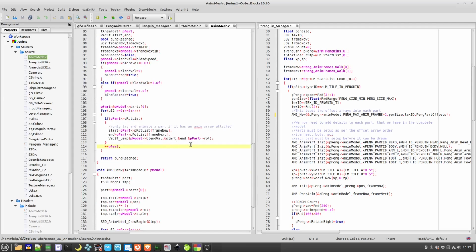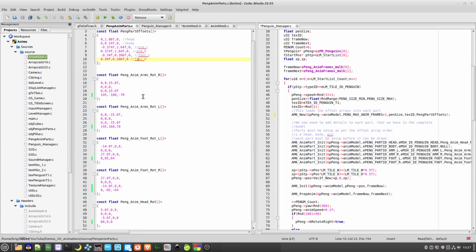We're basically just blending between these here. So for example, if these were our two frames, so this was our now frame and this was our next frame, depending on the blend value you pushed in, if the blend value was 0, the Z rotation would be 15, if it was 1, it would then be 0.